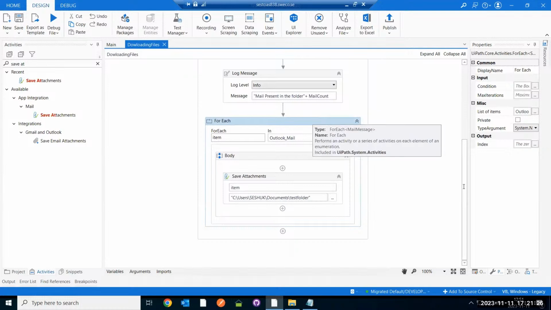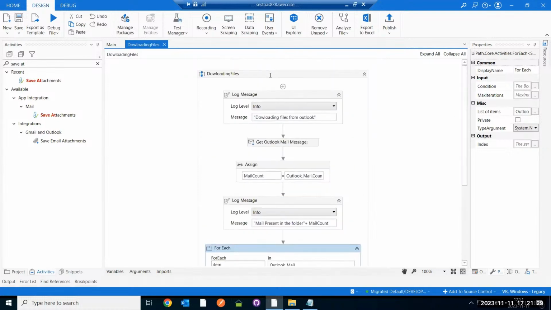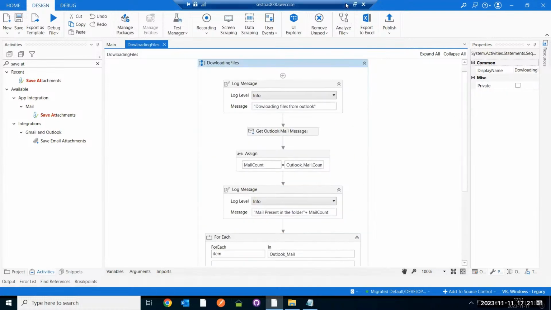So let me just run it once. It is unread.